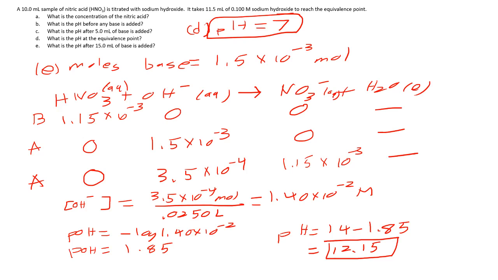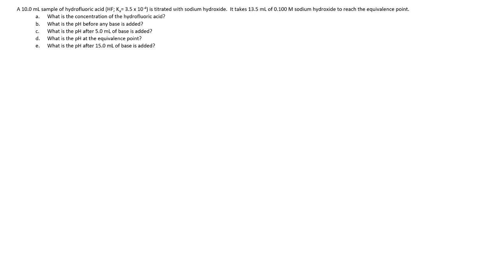Next, we're going to look at a weak acid, strong base titration. Note that in general, these problems tend to take a little longer once you have a weak acid, because there's more steps you have to do for some of these problems. But for part A, it actually ends up being the same.